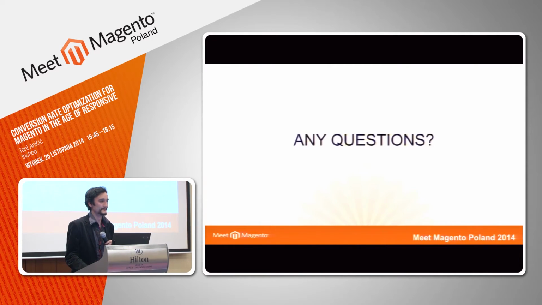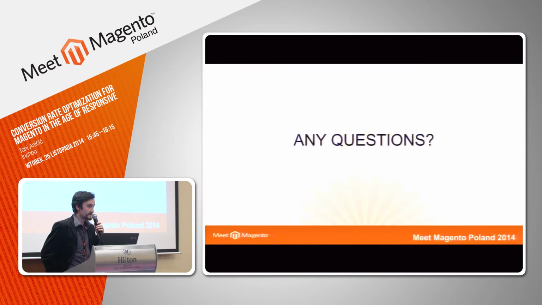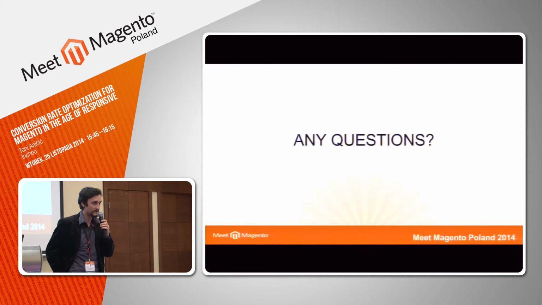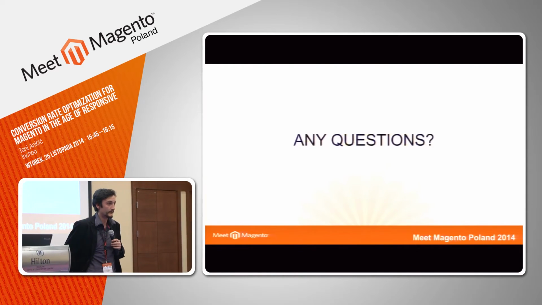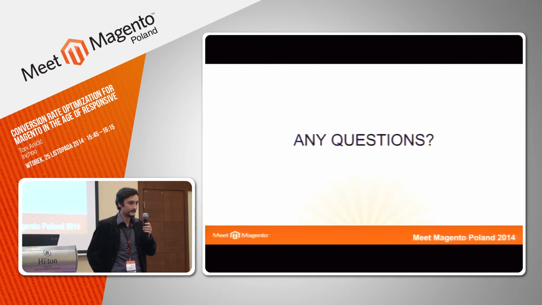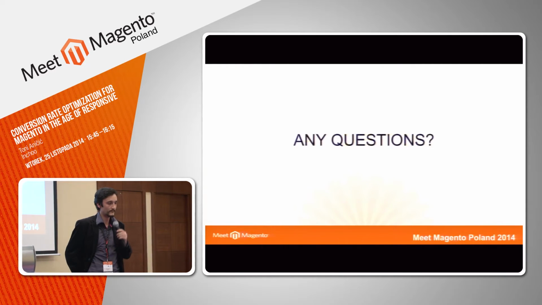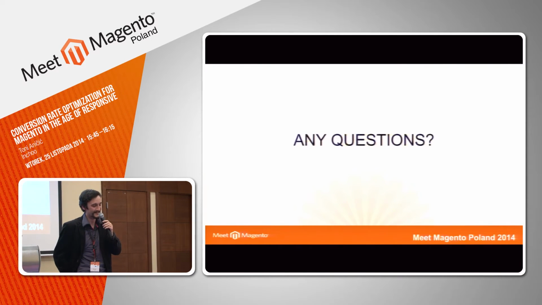What kind of tool do you use for A/B testing? For implementing the A/B tests, I told you it's Visual Website Optimizer, and it's Google's Content Experiments, which is available through your Google Analytics. Any other questions? So you say that the conversion rate optimization can affect the SEO? Yeah, it can't affect it positively, but you can have negative implications, yeah.